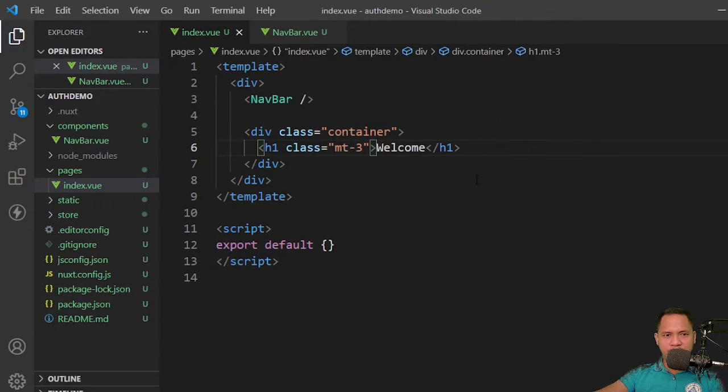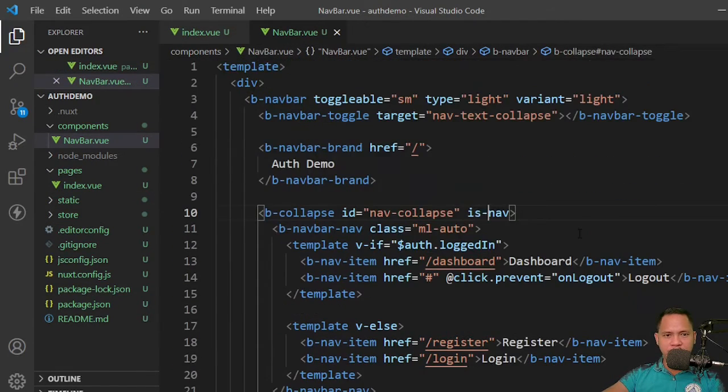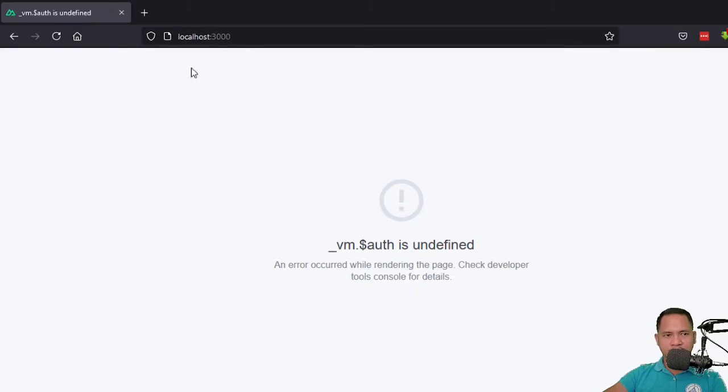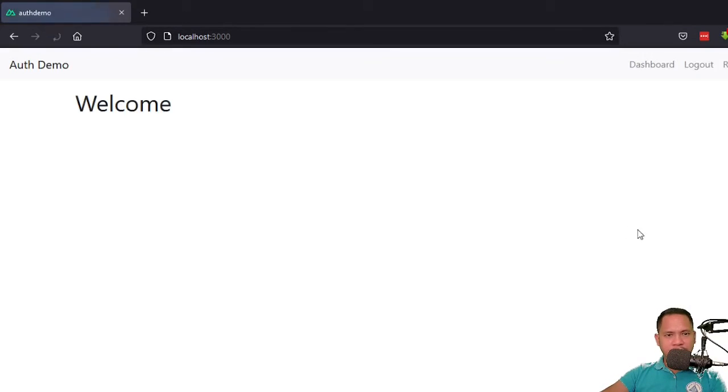We actually have this error because I already have this code in here calling auth when in fact we have not yet installed the auth package. So let me just remove this for now and put it back later on when we have that. And we should see our welcome page right there and our links.